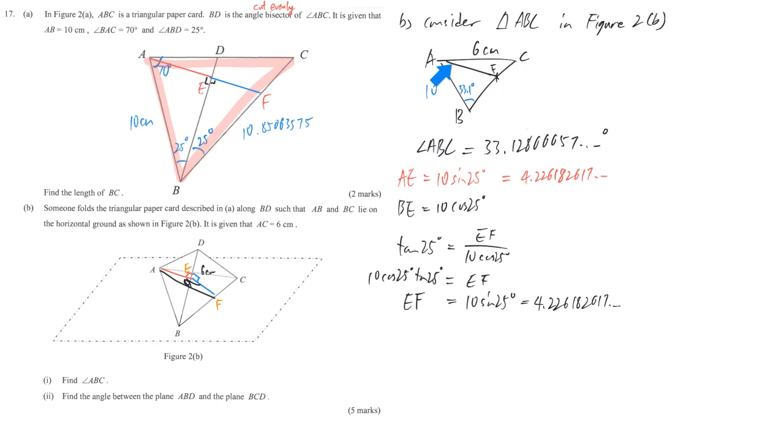Don't forget that in part B, the first part you already found out the angle between this so it's really useful. This angle is known 33.1 degrees. So now the question is if we have BF then we can solve the whole triangle ABF here. So we want to find BF by using similar logic we already have BE. So by using cosine, adjacent and hypotenuse we can get BF. So and then we put it in here. Adjacent to hypotenuse so we are talking about cosine ratio. Cosine 25 degrees is BE divided by BF. So BF is equal to BE divided by cosine 25 degrees. And we have BE here. Then we get back 10. So it's quite obvious because these two sides are symmetric even though the graph doesn't look like this. But this is 25, this is 25 right angle so these are isosceles triangles basically.